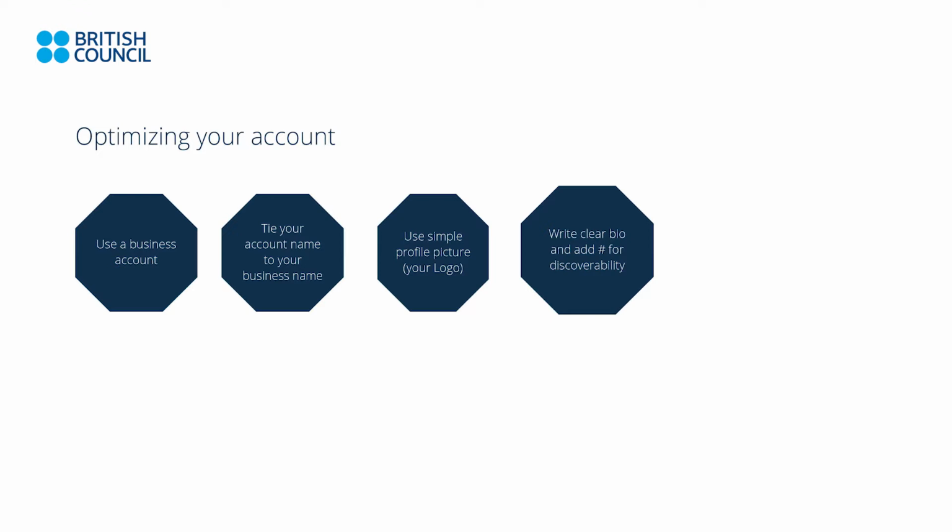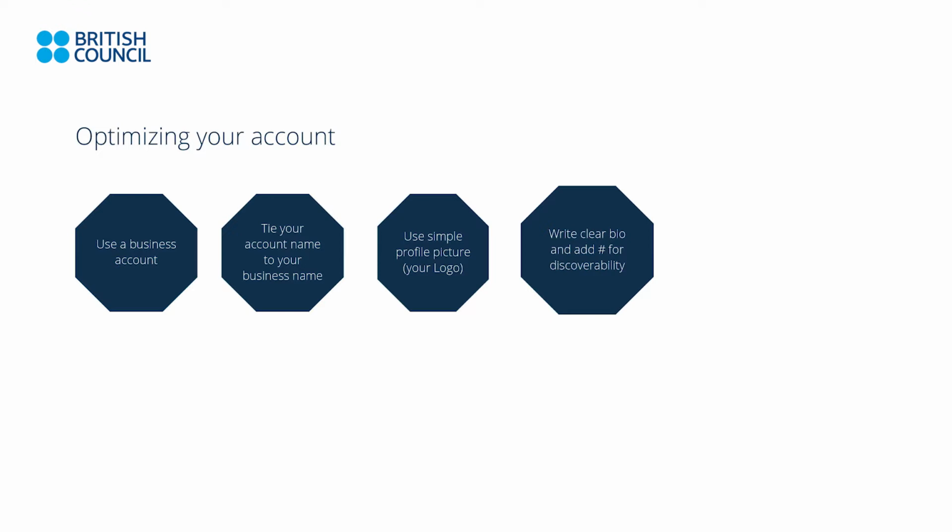Also, you want to tie your account name to your business name. You don't want to have a name that is vastly different from your business name. Even in the case that your business handle may have been taken on Instagram, you can easily add some words to the end of it. Now, let's say your business is Dodo Incorporated. It's possible that Dodo Incorporated has been taken on Instagram as a handle, so you could add some elements to it. You could say Dodo Incorporated NG. You could say The Real Dodo Incorporated. You could say official Dodo.ng. Anything you want to use, just make sure that it ties to your brand, and when people see it, they immediately connect it back and say, oh, that is the same Dodo Incorporated that is on Twitter.